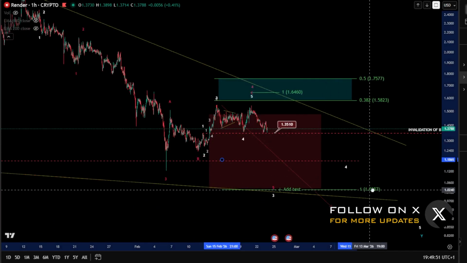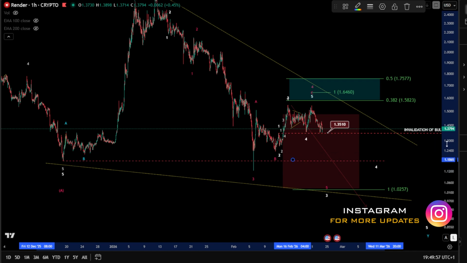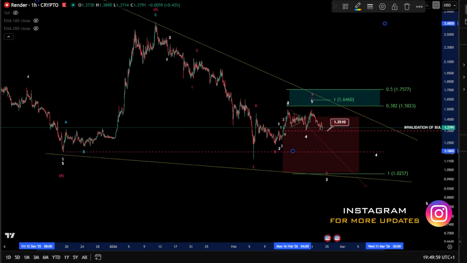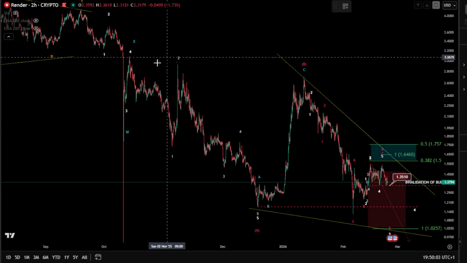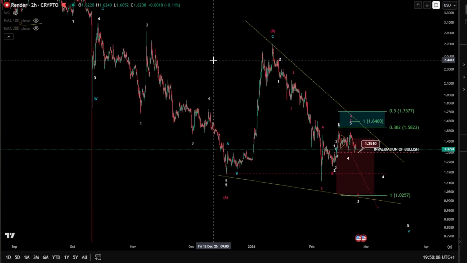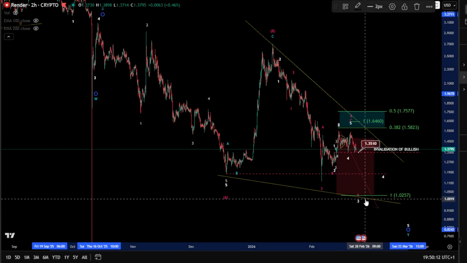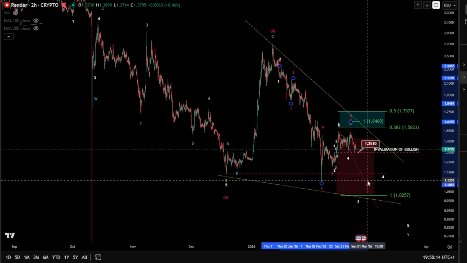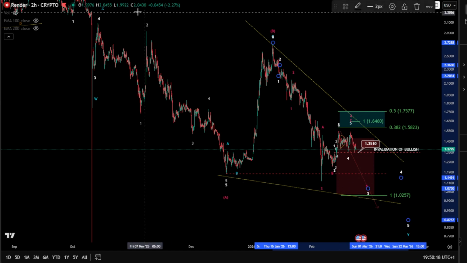Our next target is at least the 1-to-1 fib level here, for the $1. This 1-to-1 fib level is taken from the zigzag that we mentioned for a wave Y, zigzag A, B, and a C, for a wave Y, for 1-to-1 at $1 to finish this wave Y. Don't forget, we still need double 4 and a 5 here. Currently, we're unfolding the wave 5, and then we might get another 4 and a 5.